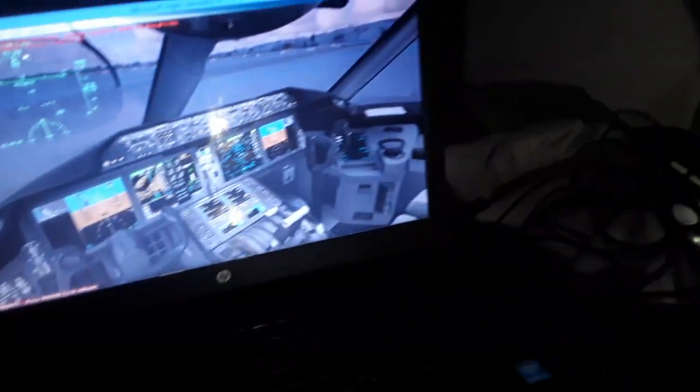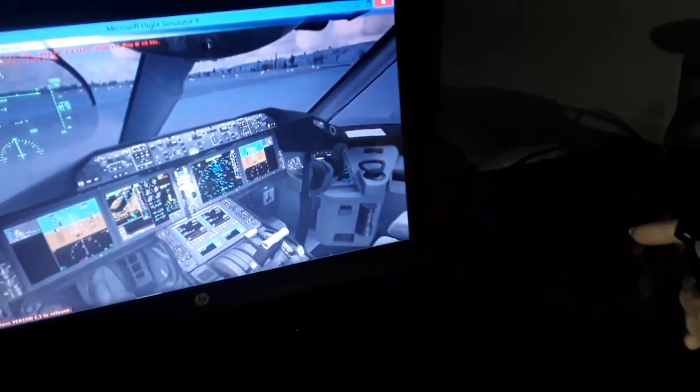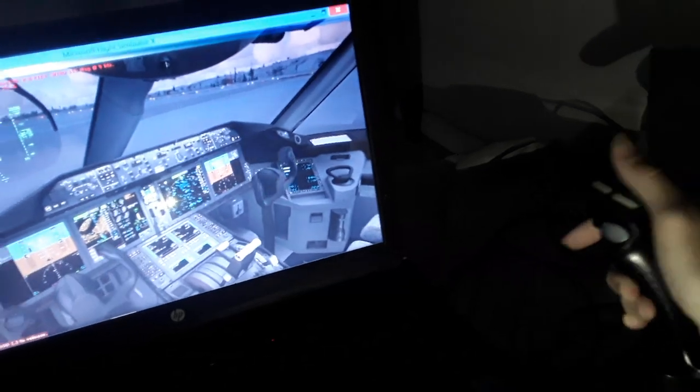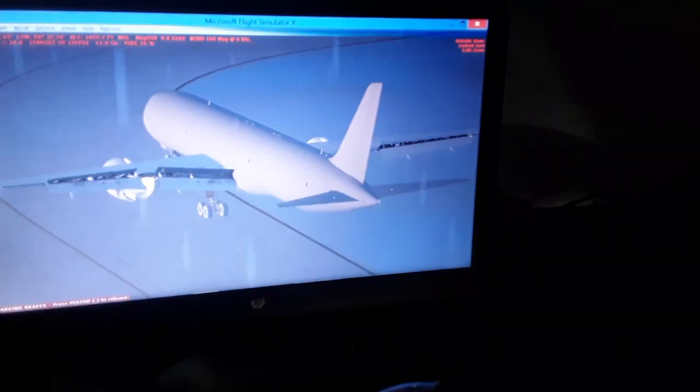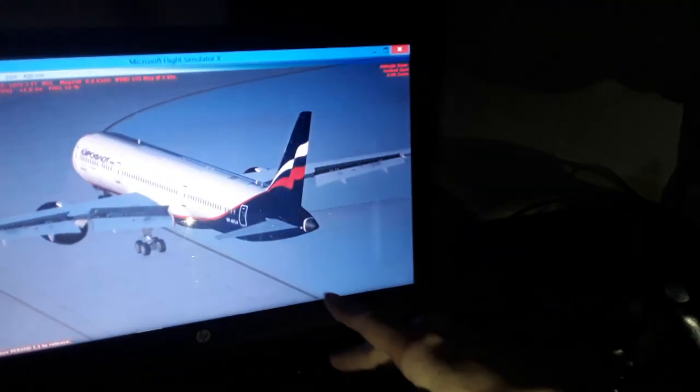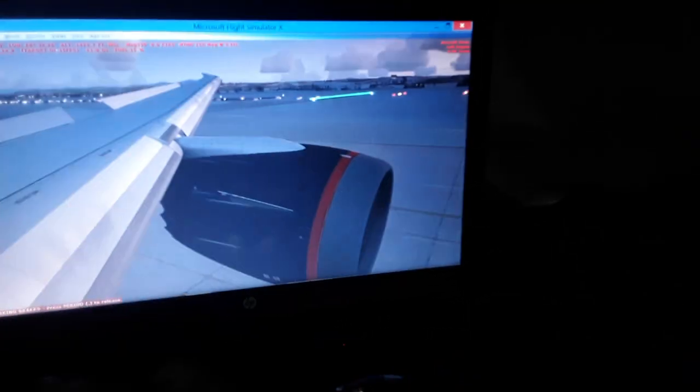So we have a few more minutes to finish the video. This is all for this side of the flight controls. I'll show you one more view of the flight controls, and then we go for the rest of the systems before we go into flight. So you'll see another nice view. Hope you're going to like it.